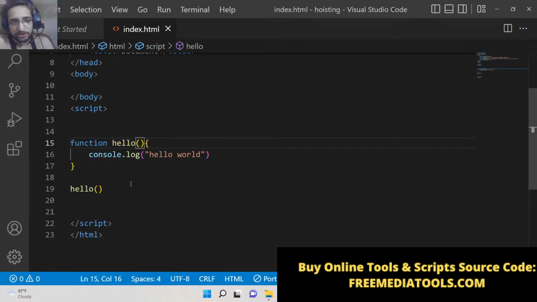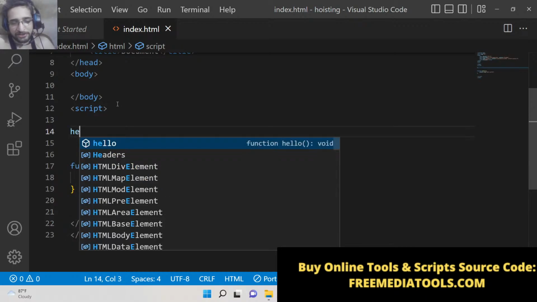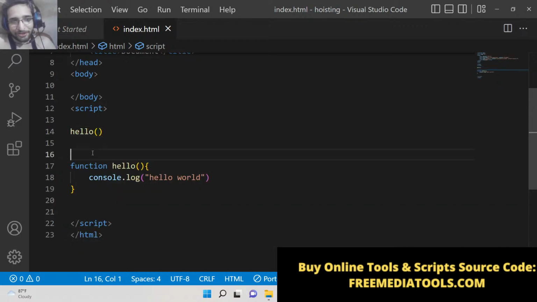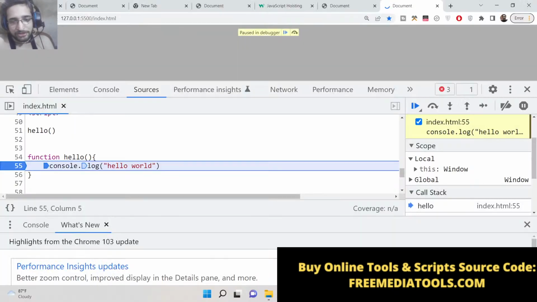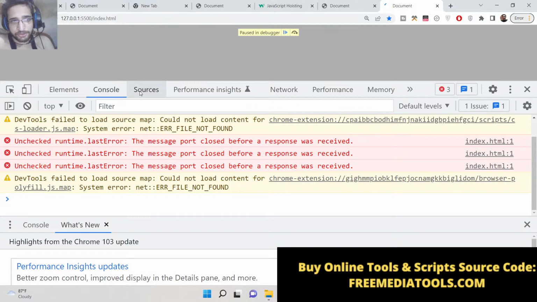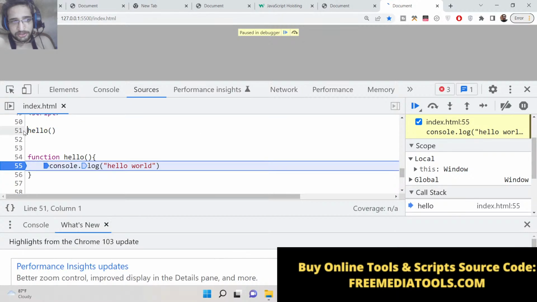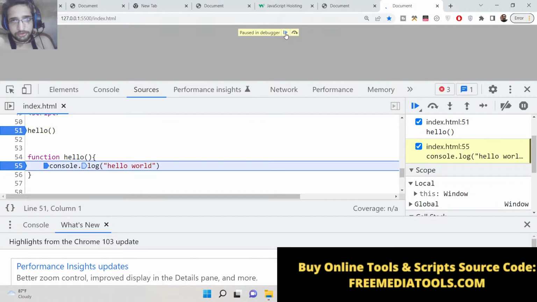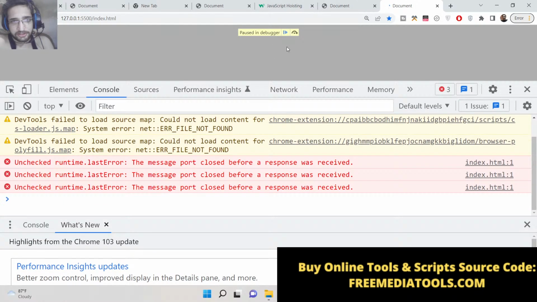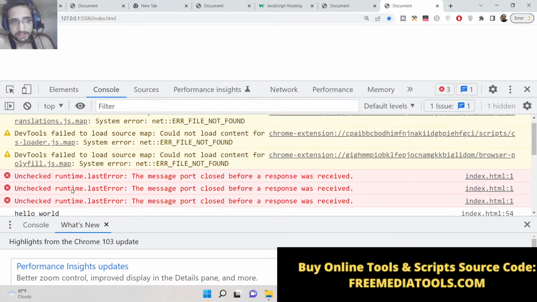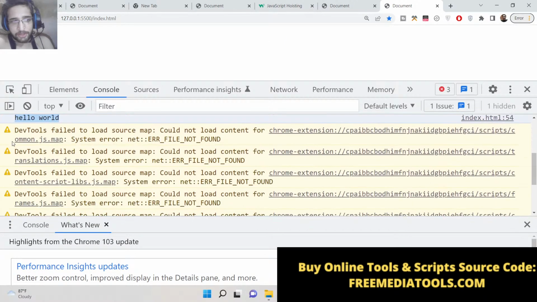Now basically if I move this line hello world to above it, so we are calling this function even before it is declared. So you can do that in JavaScript. This is not valid in other languages. If you do it in PHP, in Python, it will give you this error. But in JavaScript you can do it. If I show you here, basically the hello method is calling this console log message. So basically it will print out this message. You will see hello world is printed out without any restriction.